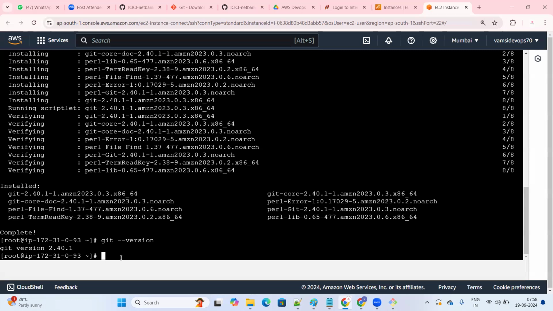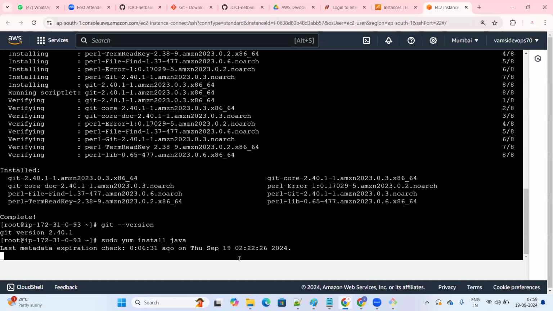This is how we will install the Git package. Not only the Git package, any other package. Suppose I want to install Maven, or I want to install Java. Let's see here, I would like to install Java: sudo yum install java. I'm running a command called sudo yum install java, meaning I would like to install a package called Java from the repository called yum.